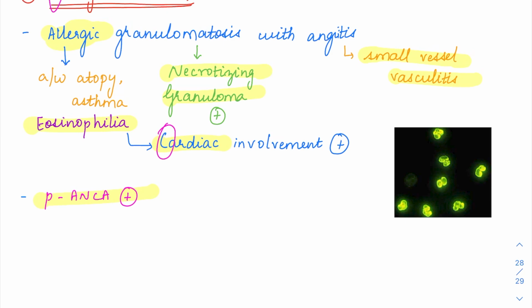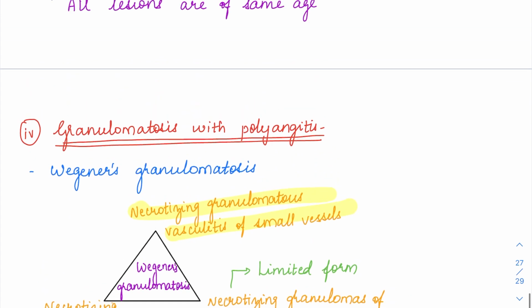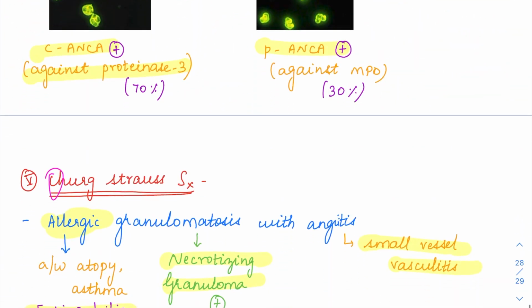Then if it is an adult, you move on to what kind of vessel history they are giving. Like headache they gave, you think about giant cell arteritis. They tell about pulseless disease, upper limb pulse is not there, think about Takayasu. So approach the case with the history. And other than that, you need to know about Behçet's HLA association. There again, you will get history of recurrent oral and genital ulcers. So vasculitis is a very important topic under blood vessels.